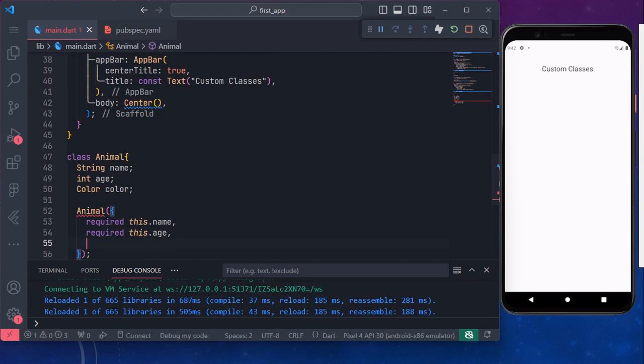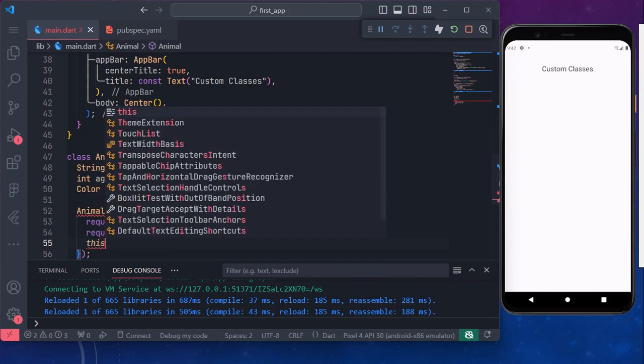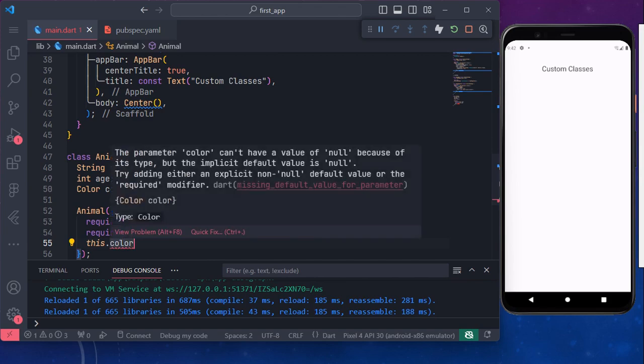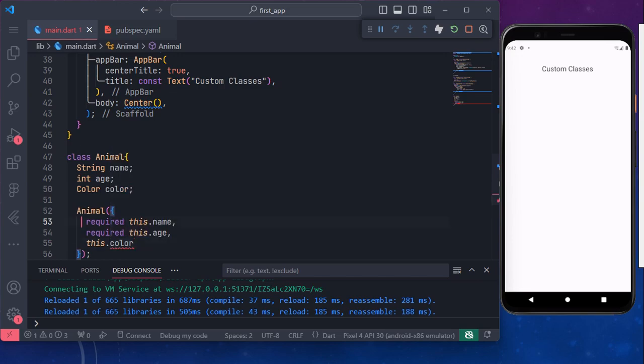What if we don't want to add the color? We can say this.color, but it will give us a red line because this is required, right? You need to supply a value for the color. So to make this not required, in the sense that you can only supply name and age, you can leave this blank.